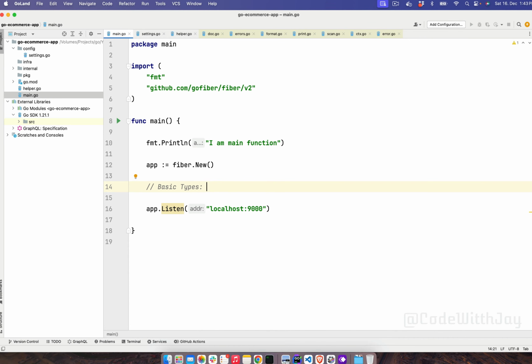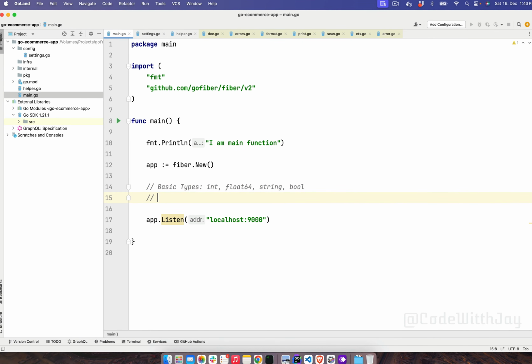Basic types are all the primitive types, which we can define, just like int, float64, string, and boolean. So these are the basic types. In other languages, maybe TypeScript, JavaScript, or C#, we call them primitive types.